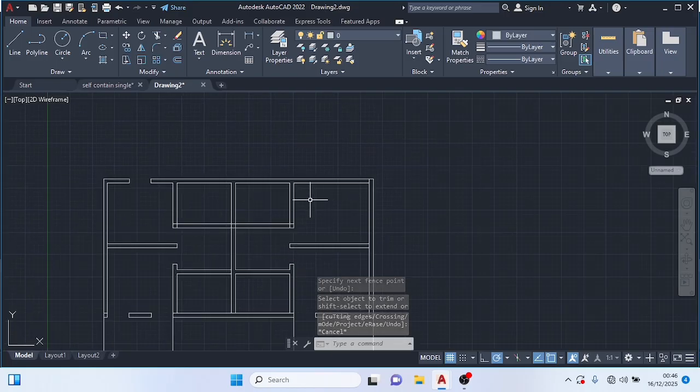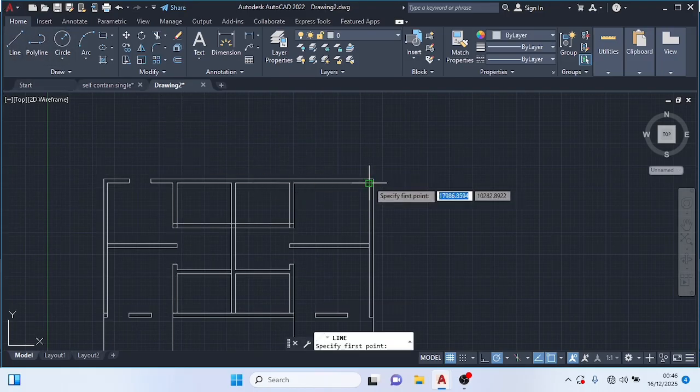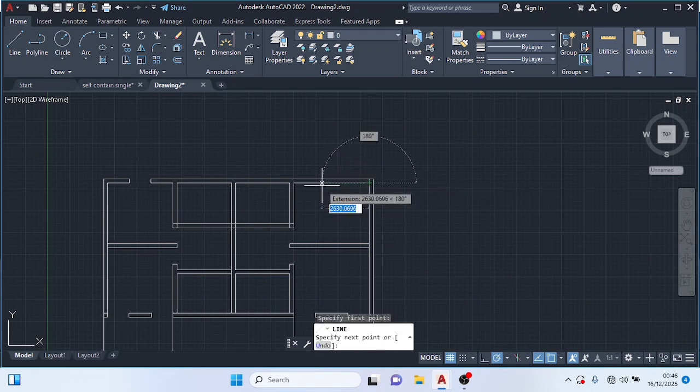Let's get this window also. From here to here is 1,828.8.